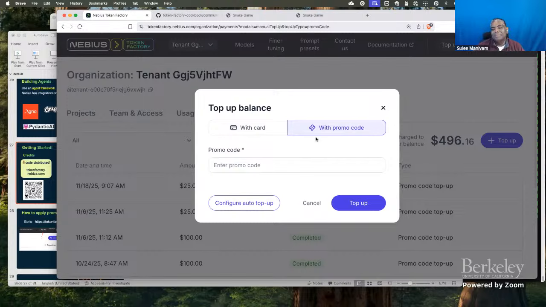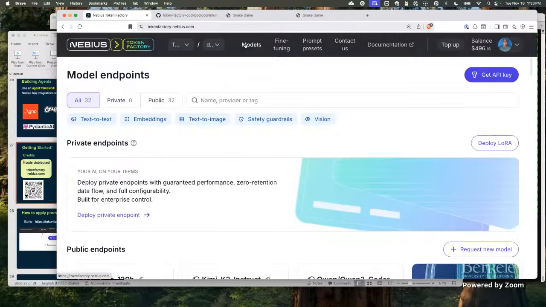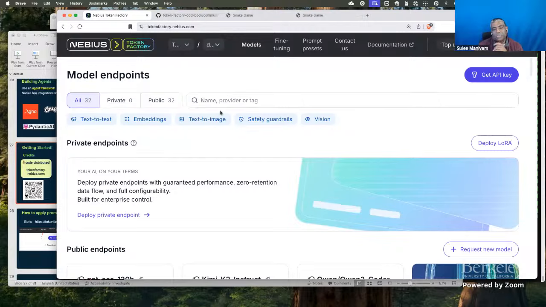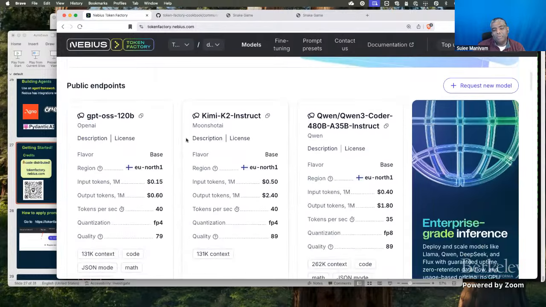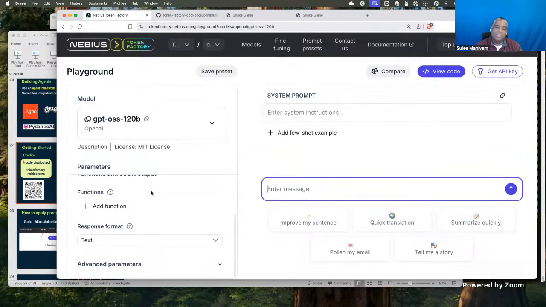Thank you. The next question is: can you connect external knowledge sources into the playground? Interesting. The answer is yes and no. In the function call, remember you can have a function defined, and this function can be a custom function.